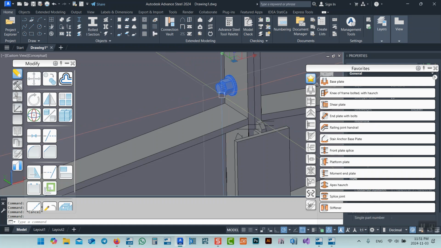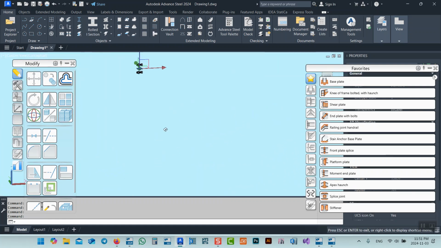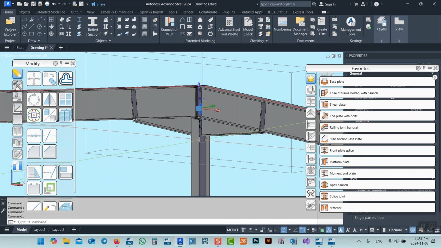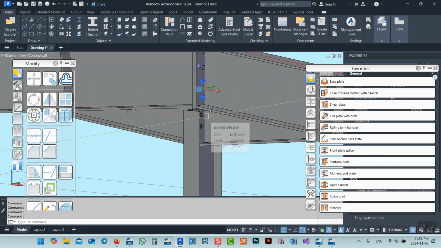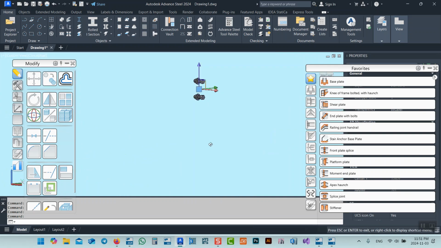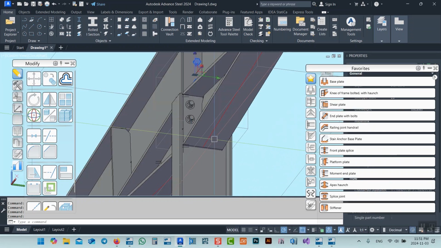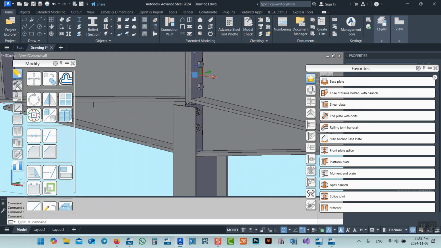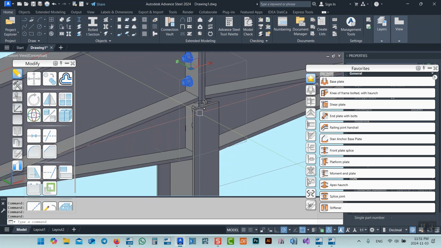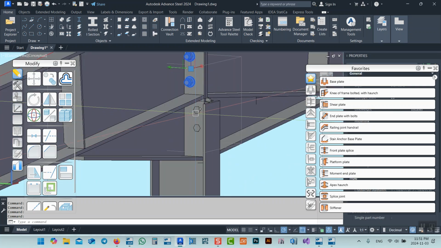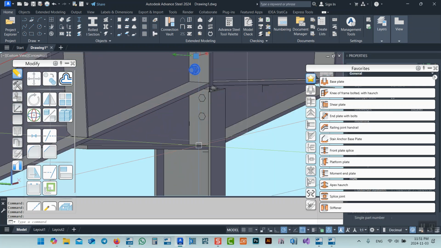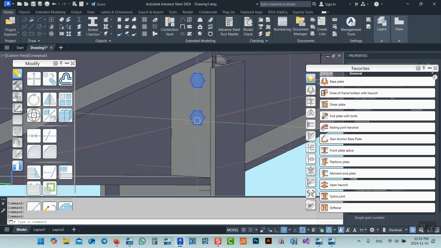In Advanced Steel, I have to select one member and after that make it, but orbit around. But in Tekla Structures, I can just put a point when I want to orbit around this point. As you see here, now I made this kind of shear plate, but it's wrong. We have to make it with this beam.